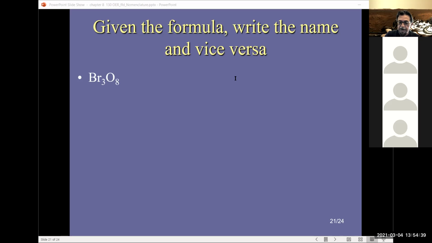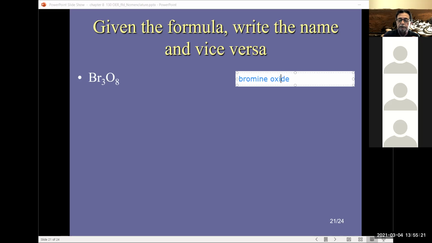No big deal. First thing to do is to write the parent name. So Br is the central atom written first, so it stays not bromide, but it stays bromine. The IDE part always tells you that that is bonded to the central atom. But when it's an INE, it is the central atom or atoms. So bromine, and then we got oxygen, but it's bonded to the bromines, and we remain with the name of oxide. So that is the base name.